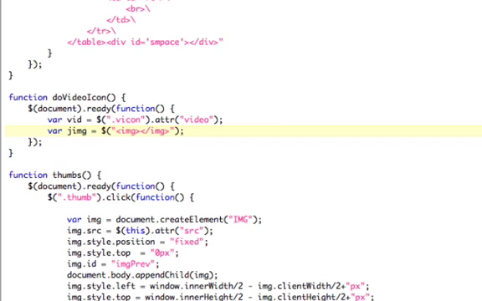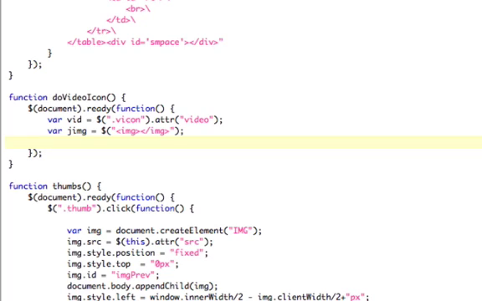So jImage is a jQuery object. So now we actually need to set the icon. So we'll do jImage.attribute. So we're setting an attribute. We're going to set the source. So it's an image, so it has a source, to our images slash video icon sm.png. So that's the icon that I've already made for this particular project. So that's actually going to set the source now.